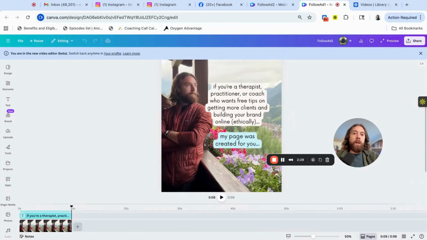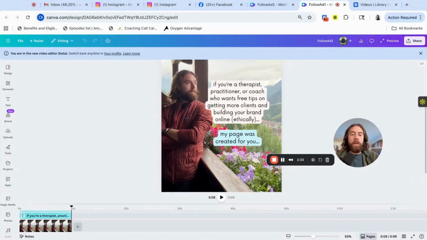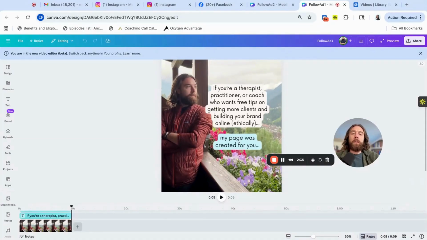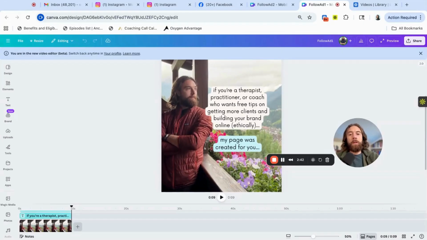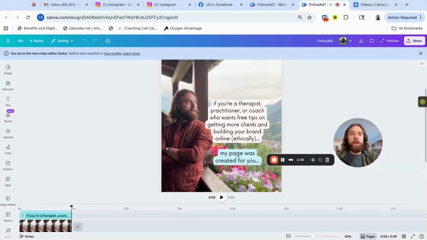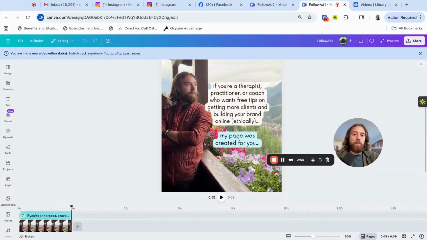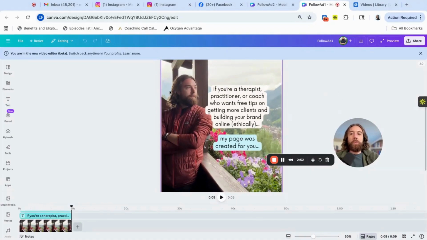If you're more in the therapist or life coaching space, it could maybe be doing something more academic, like reading a book, working at your desk, something like that. But the idea is you get a B-roll video of yourself, you film it on your phone, or you could use a camera, and then you upload it into Canva.